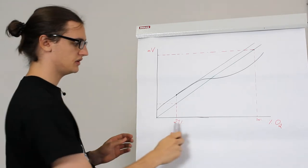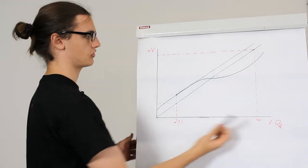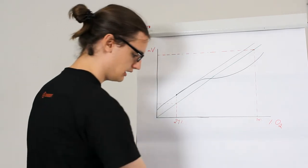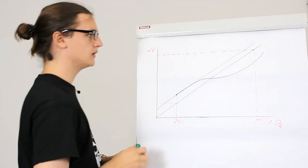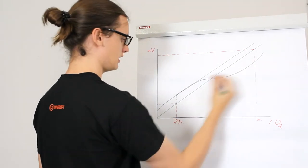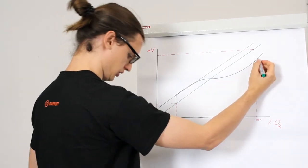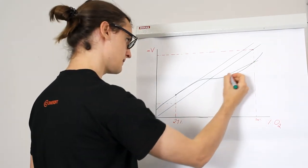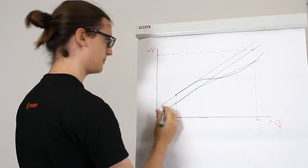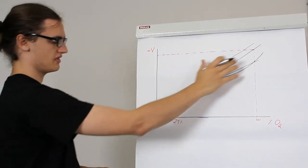This is the reason why we do two-point calibrations, one with low partial pressure, one with high partial pressure or high concentration. With this, you can take the two points, two real points you measured, and put the line through those two. You take it, you extrapolate it. This is a much more real representation of this line.